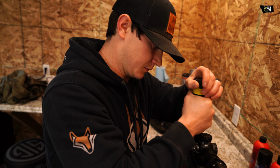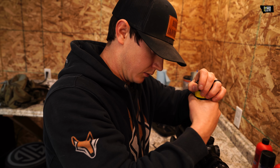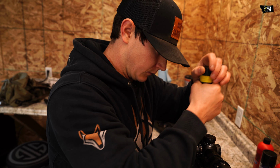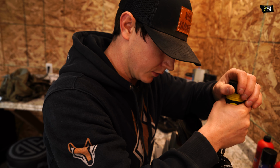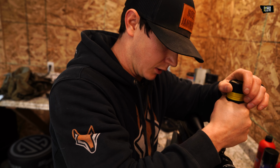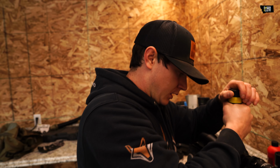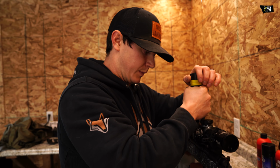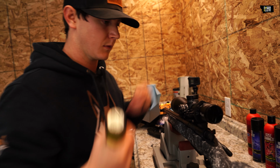It's kind of monotonous, but it's the little things like this that I think a lot of people don't do. You just triple, double check all these. Make sure they're all right at 25. Just like we did with our bolts that went to our bases. There. Now we go. Scope's mounted.